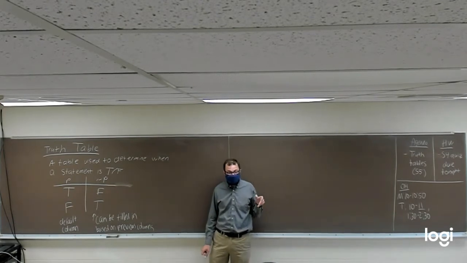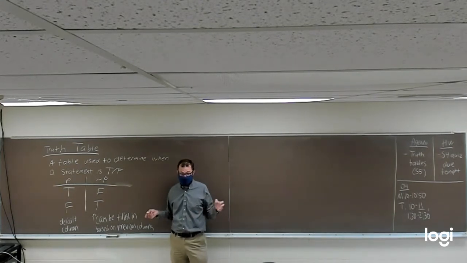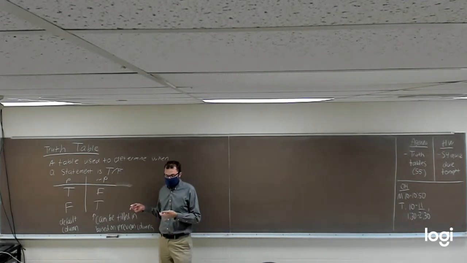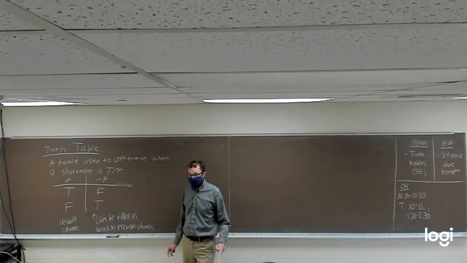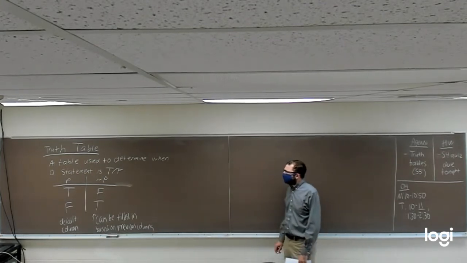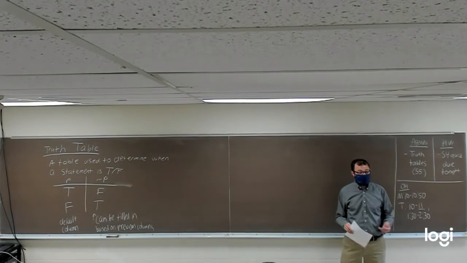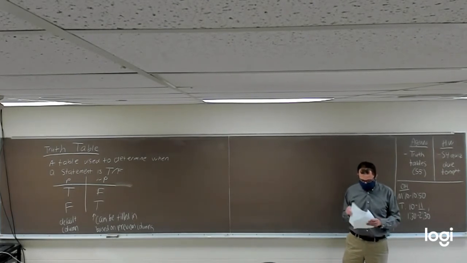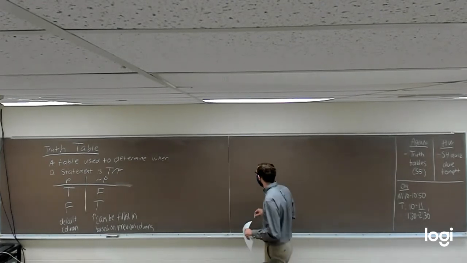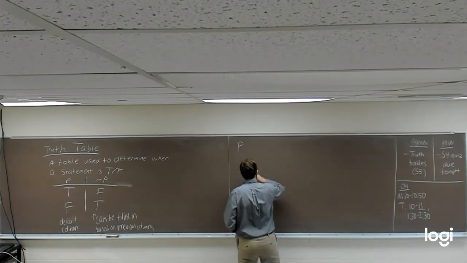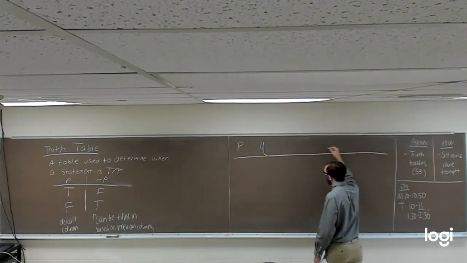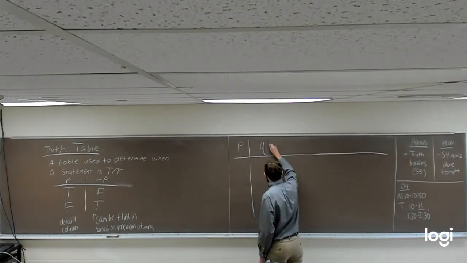It's a little bit more complicated when you have multiple default columns, when you're starting with multiple statements like a P and a Q, and then you want to try and draw a table that involves compound statements involving the two. So let's see what happens if we make a little bit more complicated table. We can go ahead and put this one in the front page if you're writing in the packet. Let's see what happens when we make a table for P and Q.